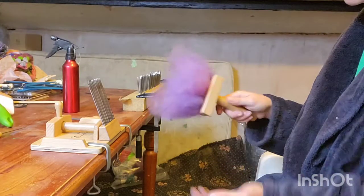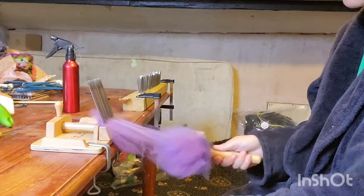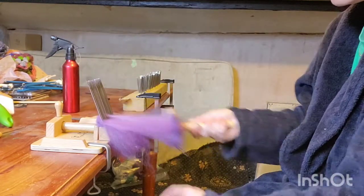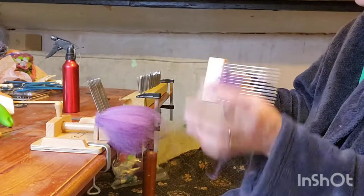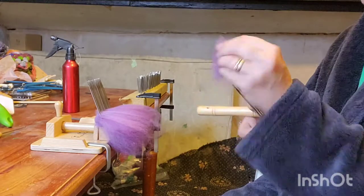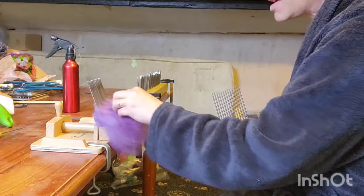So back we go. Go on, flip, go on, and then flip. And I do flip each time I go back onto the comb. And that's just because I like it nice and even. I am a bit of a control freak when it comes to prepping my fibres and spinning them. Not one for making art yarn. But I did it the other day. I'm quite impressed with myself. I say other day, other week.